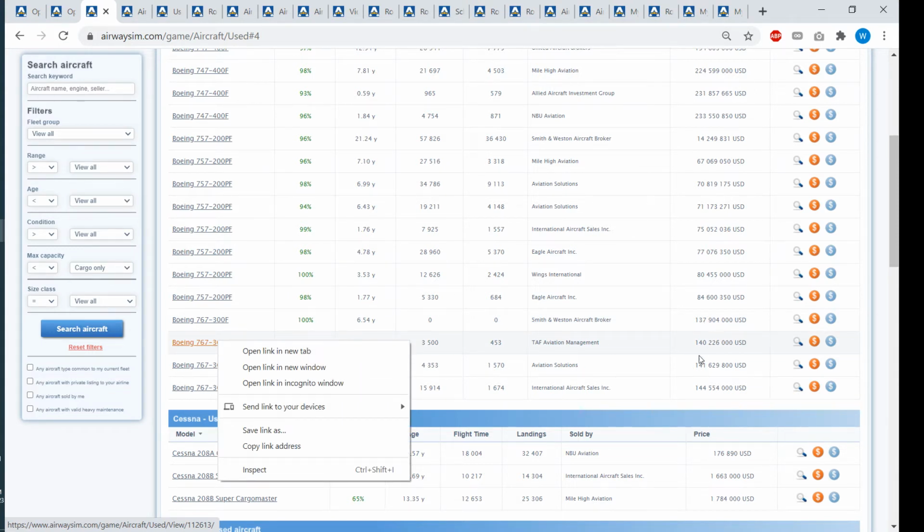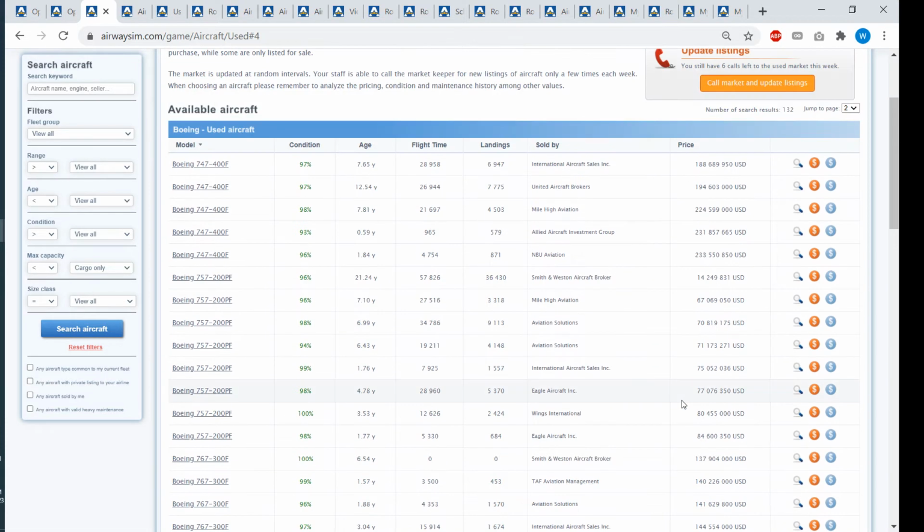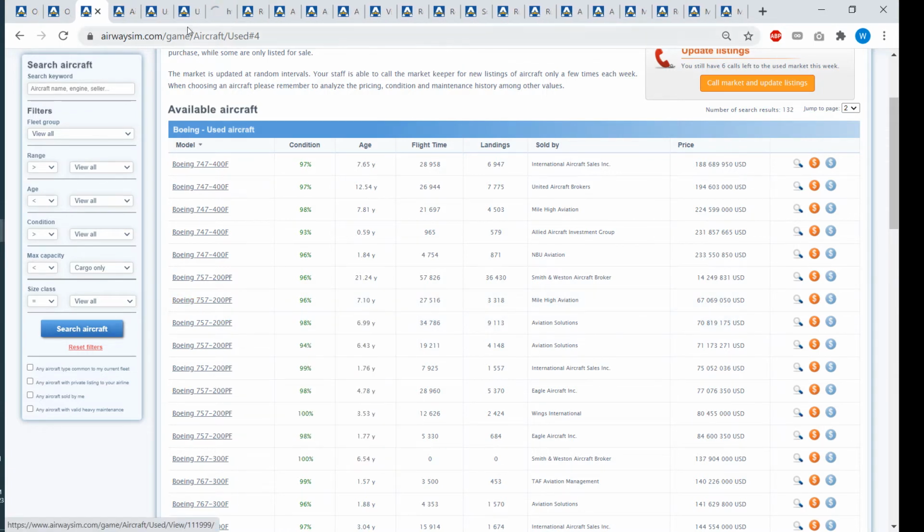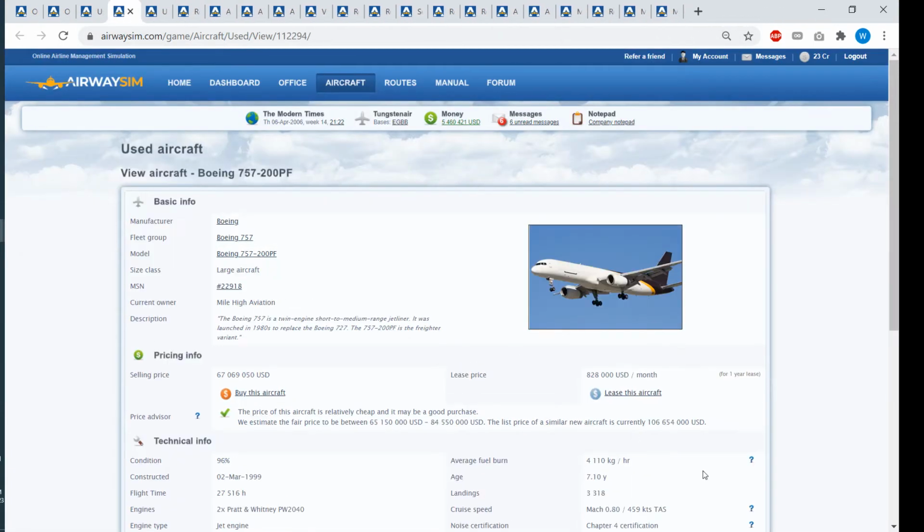So these are 140 million though. That's costly. You know what? I think I'd rather lease cheap 757s, which honestly these are cheap 757s at, what's it called, 60 million, or what is this?